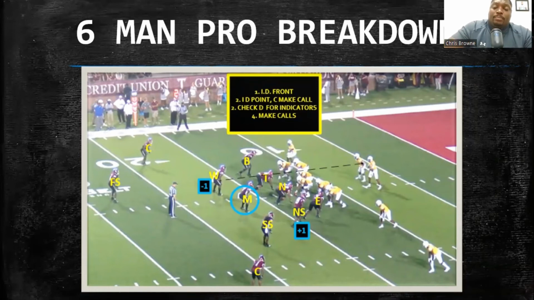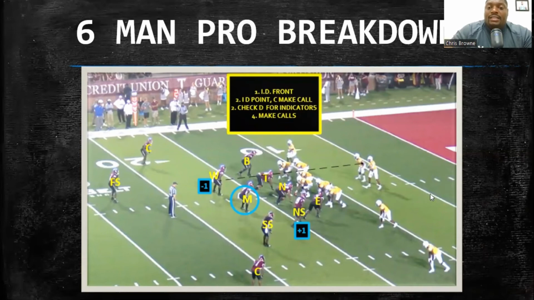It's very simple. It's just important to understand and know fronts as well as being able to check for indicators. Now, the indicator that I see on this picture is the strong safety is stacked right behind the nickel Sam, and it's a 2-by-2 formation. So I know that someone has to cover number 2. Since that safety is down like that, the way he is as a tackle, I'm going to already be savvy enough to make the out call to know that this guy is coming and we need to be ready for it. So he alerts his guard with an out call to know that, hey, check your B gap for the end or check your B gap for the nickel Sam that's coming.